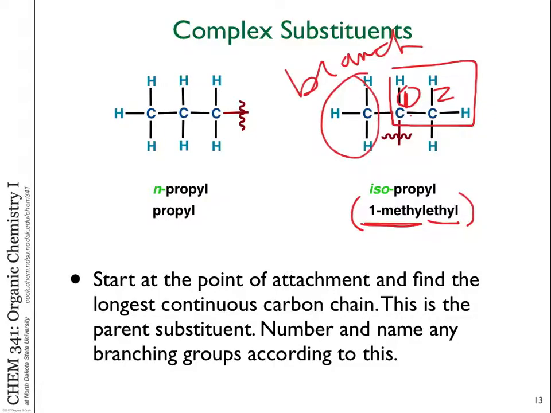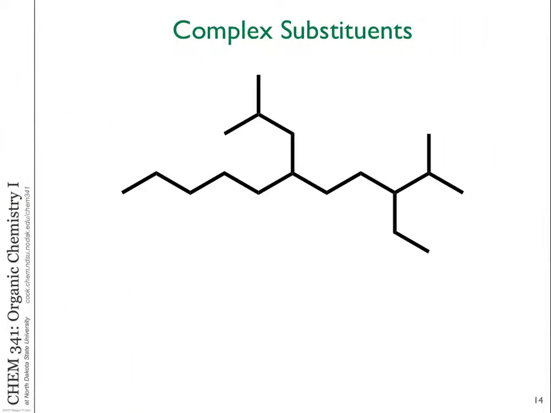Okay, so let's look at an example. Let's take a look at this molecule. What is the longest carbon chain that is most branched? It's 11 carbons, and it's the one I've drawn linear here. So that's the longest carbon chain, which is most branched. Notice this substituent here has further branching, but if you started numbering here, you'd have fewer carbons. So that can't be the parent chain for this molecule.